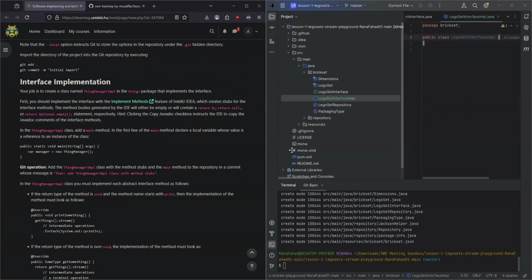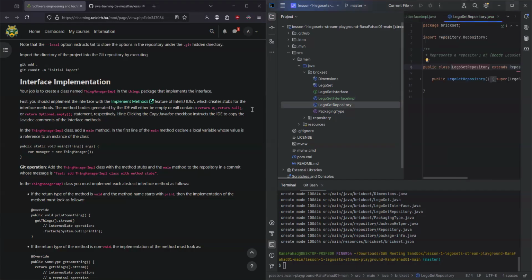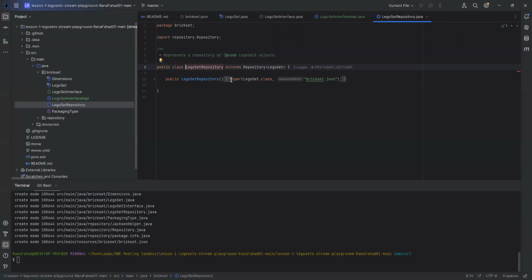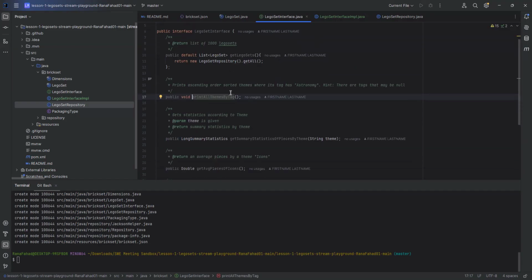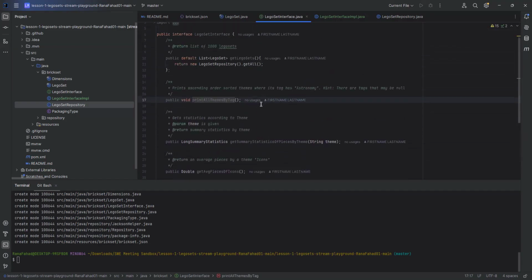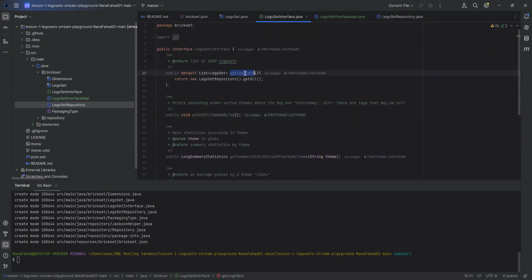Yes, for this is the brick set. And can't we use the Lego set repository, which is already made? If you check the Lego set repository, all Lego set repository does is the get all, like it gets all of the Lego sets from the JSON file. So the reason you're supposed to use Lego set interface is because it actually creates, you can see here, get Lego sets and dot get all.